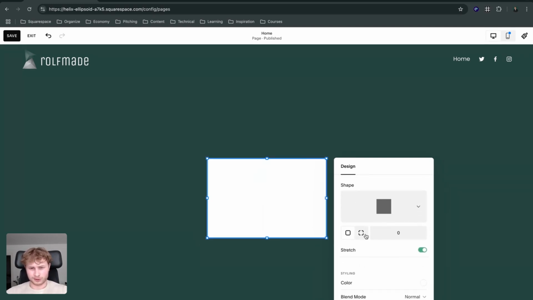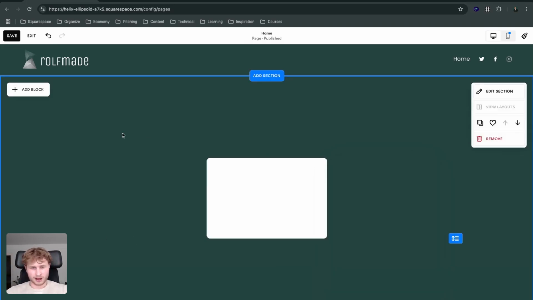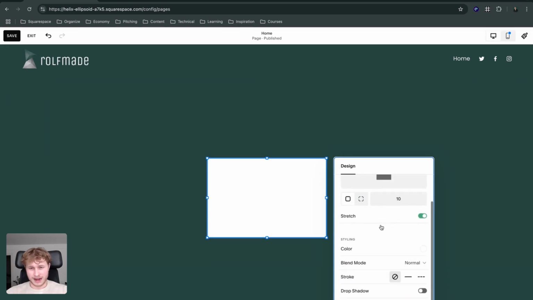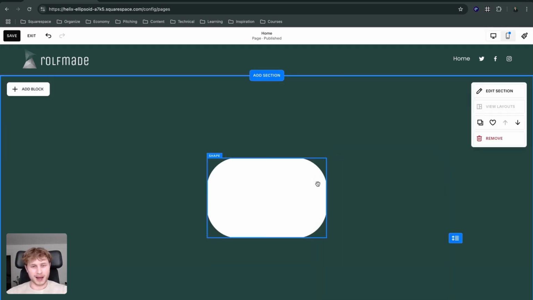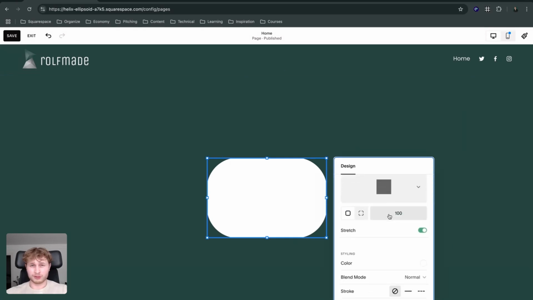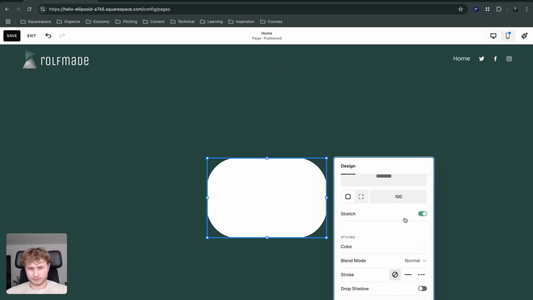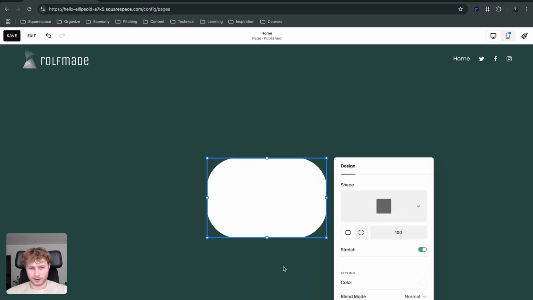And then you can also see here, for example, if you want a square and you want the corners to be round, you can specify this here. So for example, I like to do 10. Personally, that is what I do with a lot of my branding, but you can go as much as you want with adding those lines around it. And personally, I really do like having round corners on everything. I think it looks a lot cleaner, but that's just what I think about it.